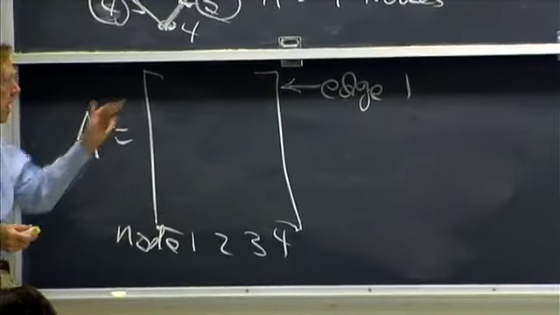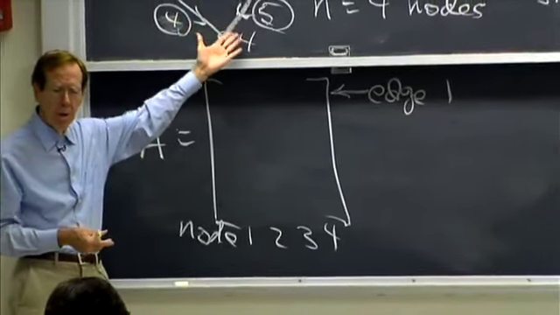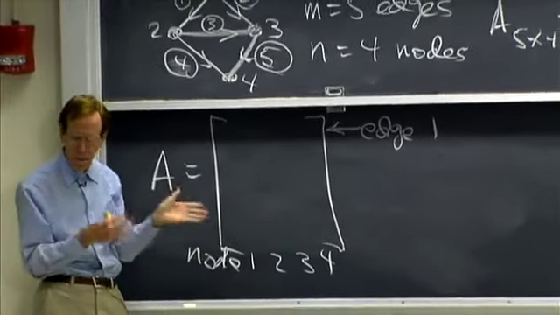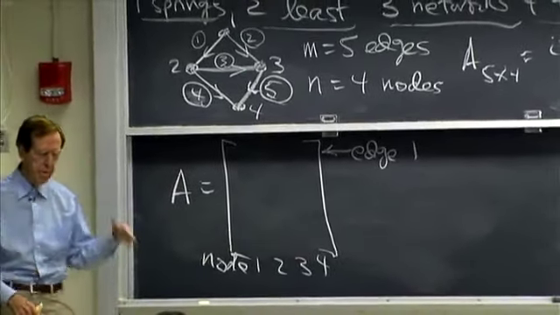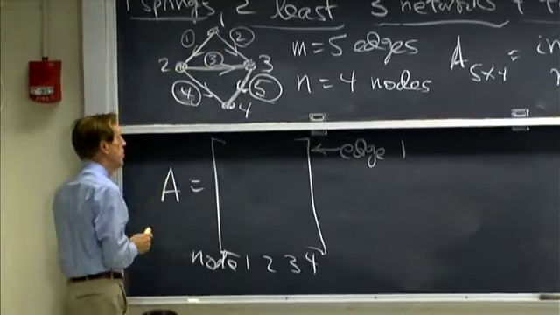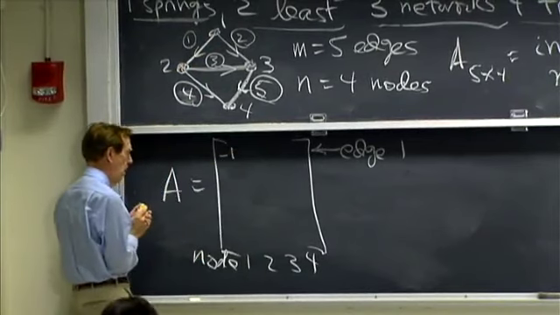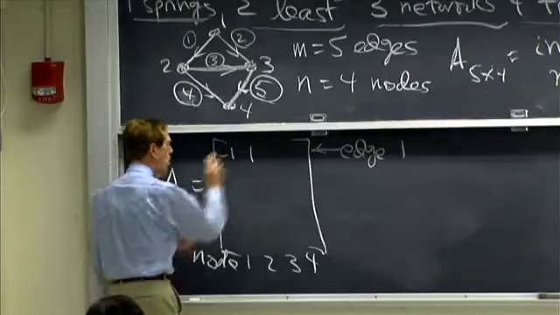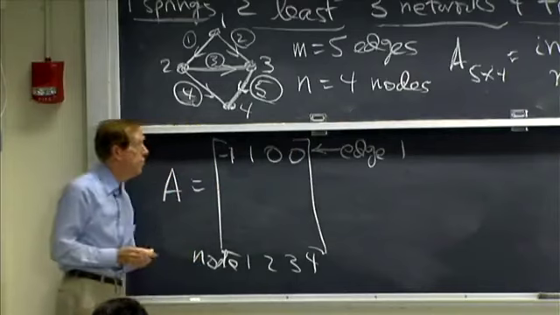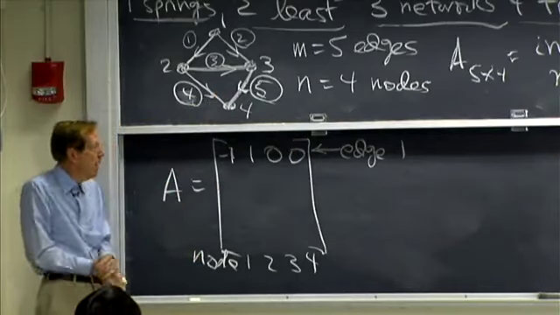Okay, edge 1. This is just going to tell me everything about the graph. So exactly what's in that picture will be in this matrix. If I erased one, I could reproduce it by knowing the other one. Okay, edge 1 goes from node 1 to node 2. So it leaves node 1. I'll put a minus 1 there in the first column and a plus 1 in the second column. So that's telling, and edge 1 doesn't touch nodes 3 and 4. So there you go. That's edge 1.